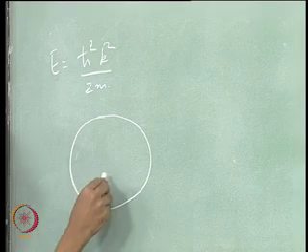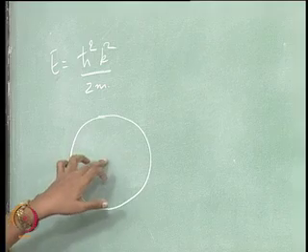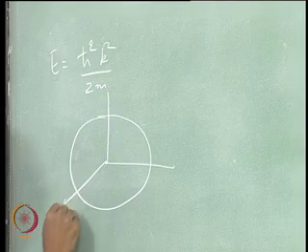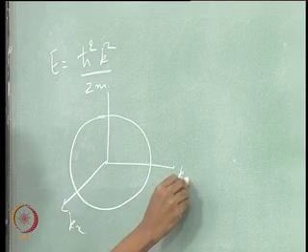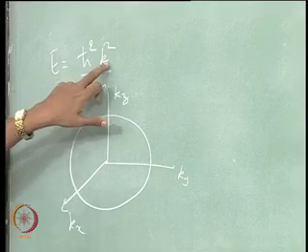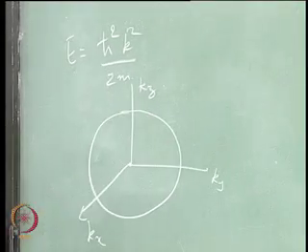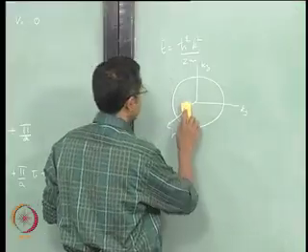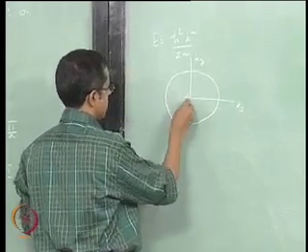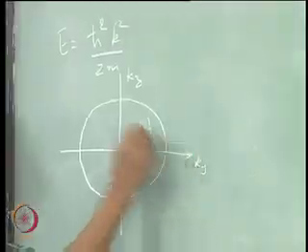In 2 dimensions, if you identify all the points that contain the same amount of energy, therefore all the k vectors in k space, kx, ky, kz, all values of k corresponding to the same value of energy are, I am sorry, in 2 dimensions it will only be kx and ky. In 2 dimensions you have a circle, and in 3 dimensions this would become a sphere. So these are simply the 2 cases that we will very briefly look at.